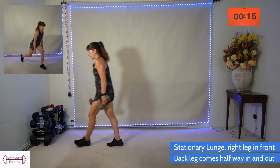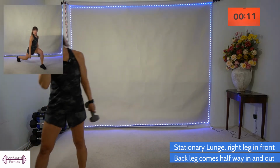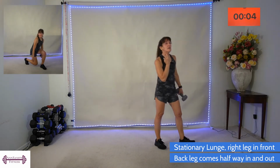Okay, we're gonna go to 1 weight. I'm dripping, I need to grab my towel. We're gonna do a step back lunge. The back leg is only gonna come in halfway. Okay, just eyebrow drip, right? Right leg in front, right hand has the weight.